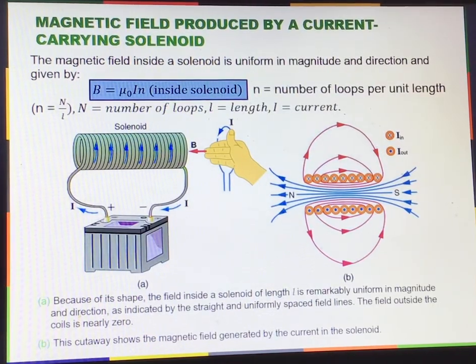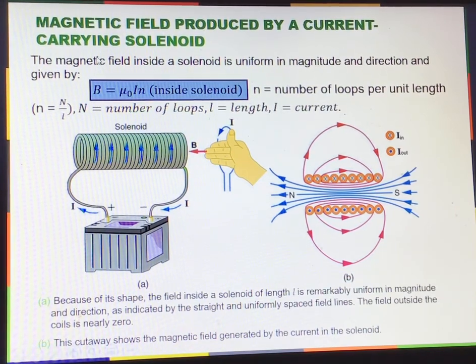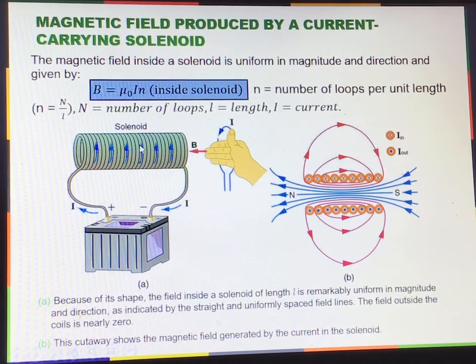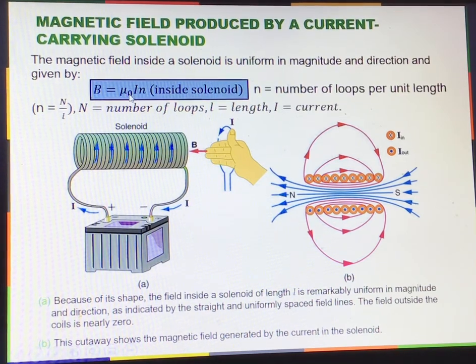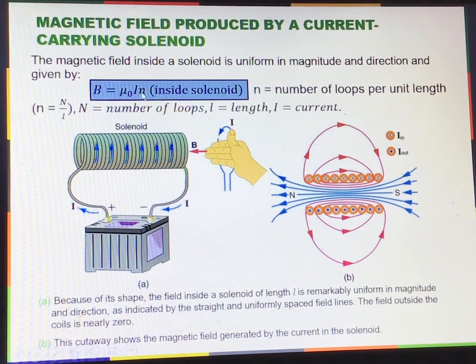Now, another example that we're going to talk about is the magnetic field that is produced by a current carrying solenoid. If you remember, we explained what a solenoid is. This is an example of an electromagnet. When you run current through this loop, it's going to generate a magnetic field, and the magnetic field is going to be pointing in this direction. We can calculate the strength of that magnetic field by using this equation. B is equal to mu naught times n times I, where mu naught is the value that I've given you before, I is the current, and n is the number of turns per meter.